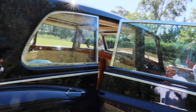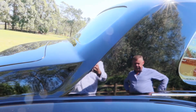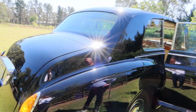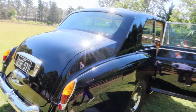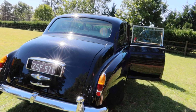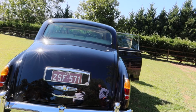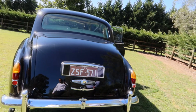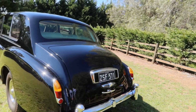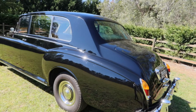Right. This is not an armoured vehicle, and the reason it's not armoured is that Her Majesty did not want it to be armoured, and that was fine in the 1960s, in the 1970s, but by the time we get to the 1980s, the government realised that armoured vehicles were actually required. So this was sold, and it was bought by John Matheson and Jean-Yves, who took it on the Overland Rally from Paris to Peking.